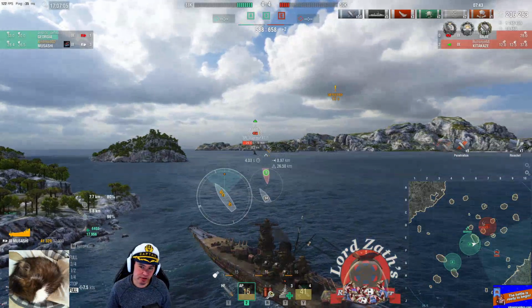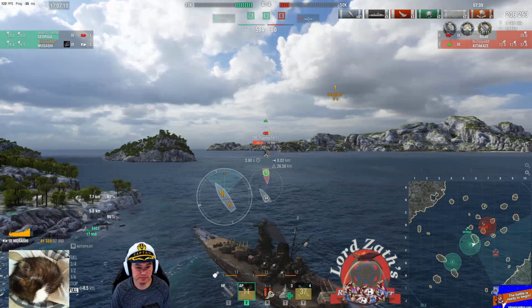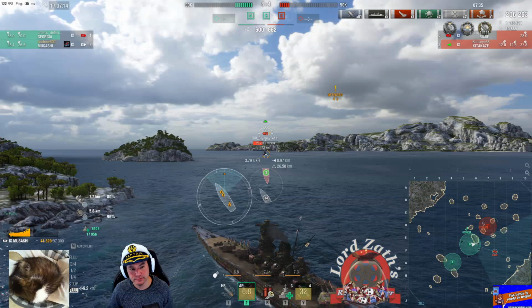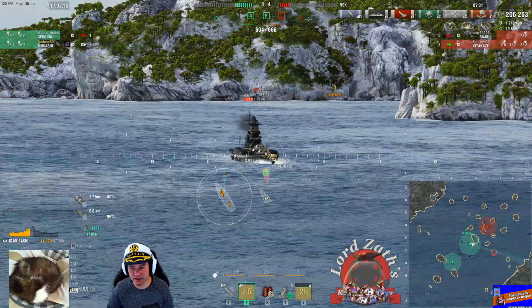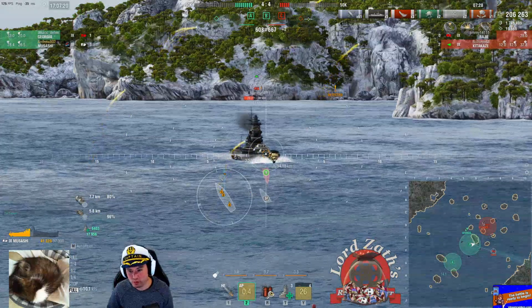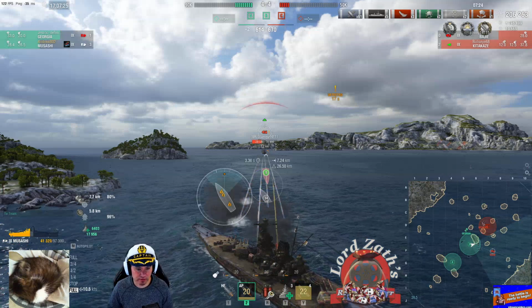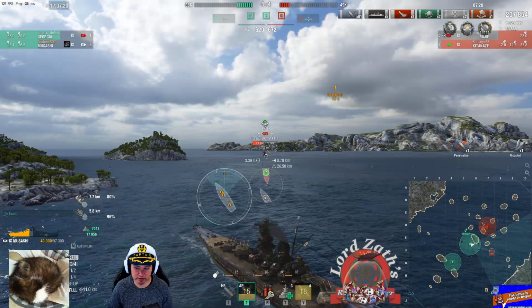So, you're Musashi, right? So you're overpenning whatever the hell you want to overpen. That's good. It's just taking time to get that kill. Georgia beached and he's reversing now. So he's being pretty smart about this, I'd say, because he's not letting the Kitakaze get an easy torpedo angle on him.